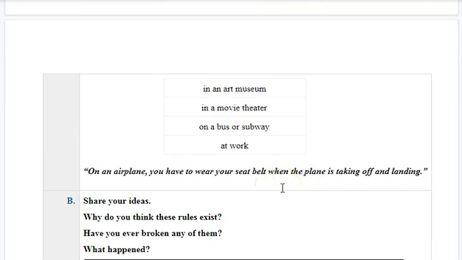It depends on you how many rules you can write in one place, but I need you to write for these 5 places.